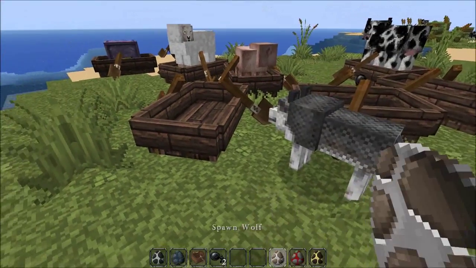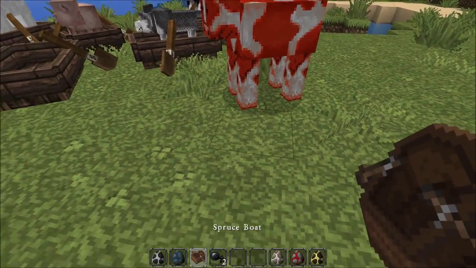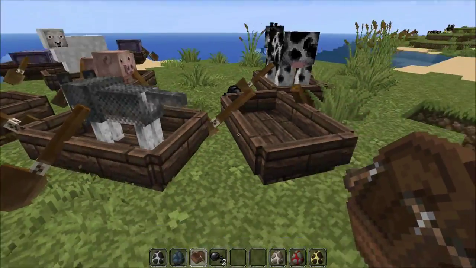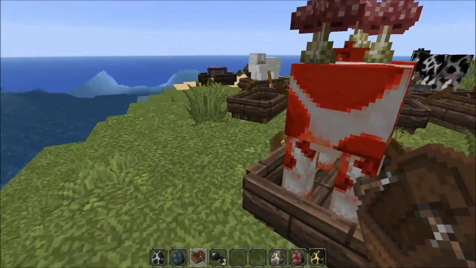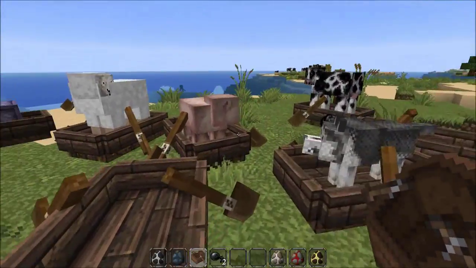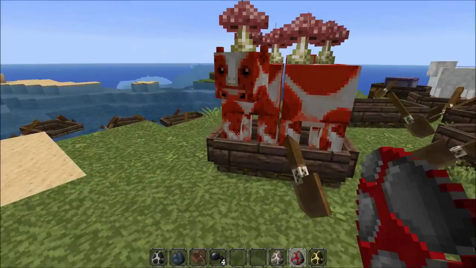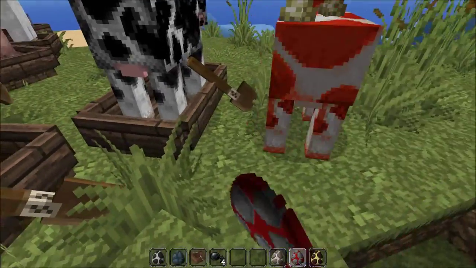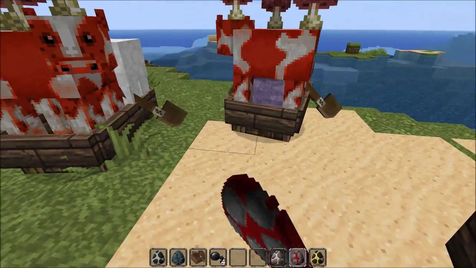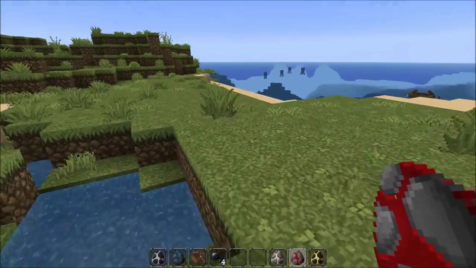Moving to wolf. Wolves will go in boats. Moose shrooms, I'm sure the same as cows, will go in boats. And remember, you can't pick them up while you're in a boat. You have to make them come in contact with the boat while there's no player in the boat. Other animals, sure. So, two of anything that fits in a boat, they'll go in a boat, as we can see here. Two of anything will go in a boat, but you can't be in the boat.